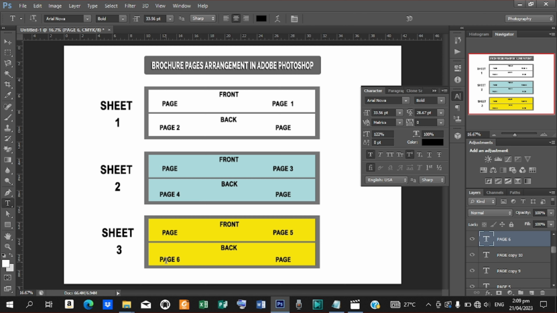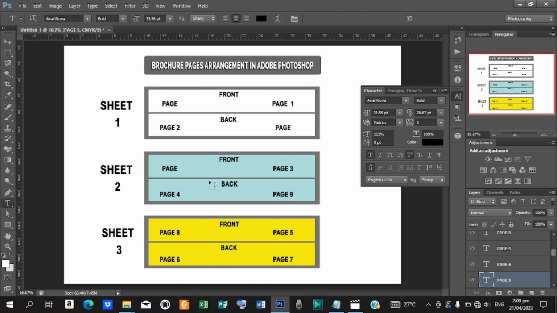Then as you number this place page 6, then you have to move like this to this place. Okay, then this place will now become page 7. Then as you number this place page 7, automatically you are going to move backwards to this place, and this place will now become page 8. Then from here, as you number this place page 8, you then move to this direction, and this place will now become your page 9.